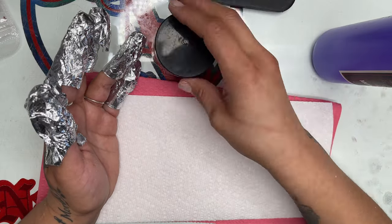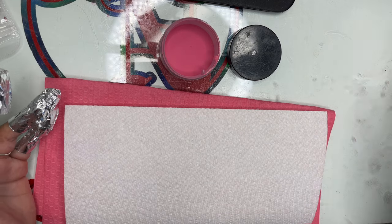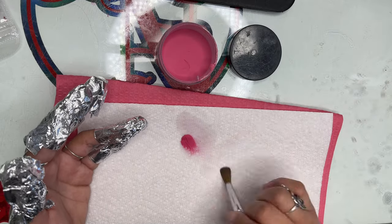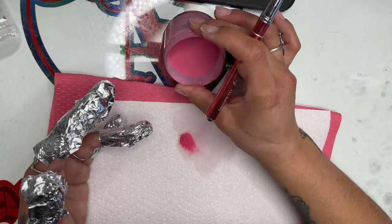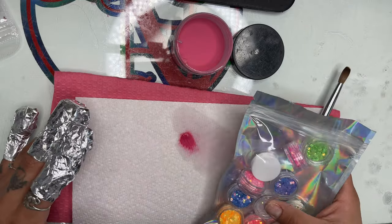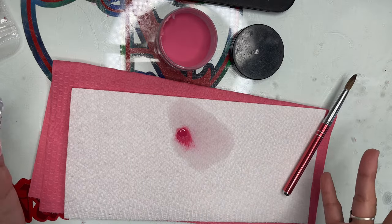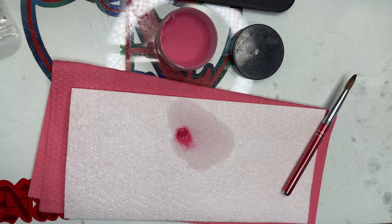So I was even looking at these foils. I kept looking at this pink, right? I was like, something about this pink is grabbing my attention. And I decided to swatch it on the towel just to see the color. And I was like, ooh. But then I'm like, but it's too dark. It's kind of giving me what I want, but not really. So I ended up deciding to mix it with white and make a lighter pink, just because I wanted a specific pink, you guys.